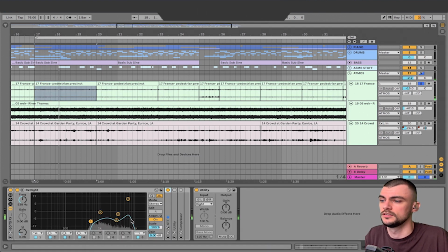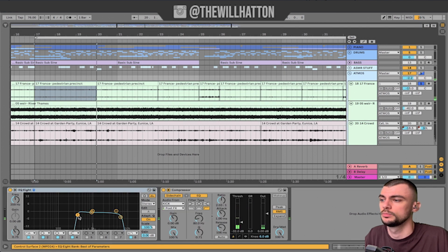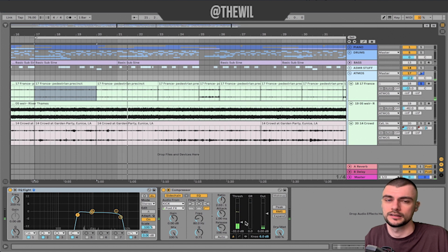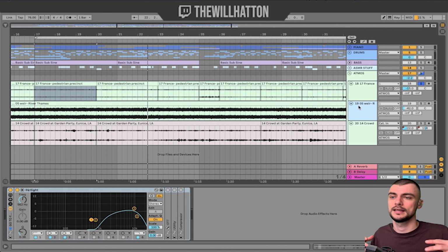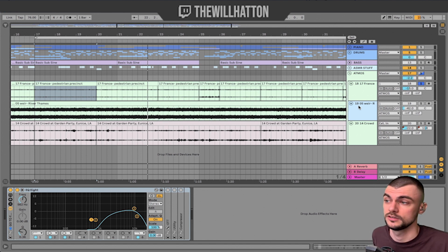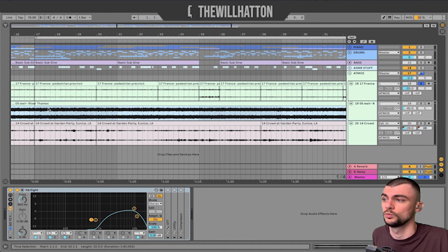I've EQ'd this super high and put it into mono. And on my atmospheric group, again, I've EQ'd this, there's no low rumbles, and it's just sidechained to my kick, and that's it. I wanted a lower texture underneath that, and I wanted to emulate that tape hiss sound. A great way to do that quickly was just to take some running water. And this is another field recording from the River Thames.